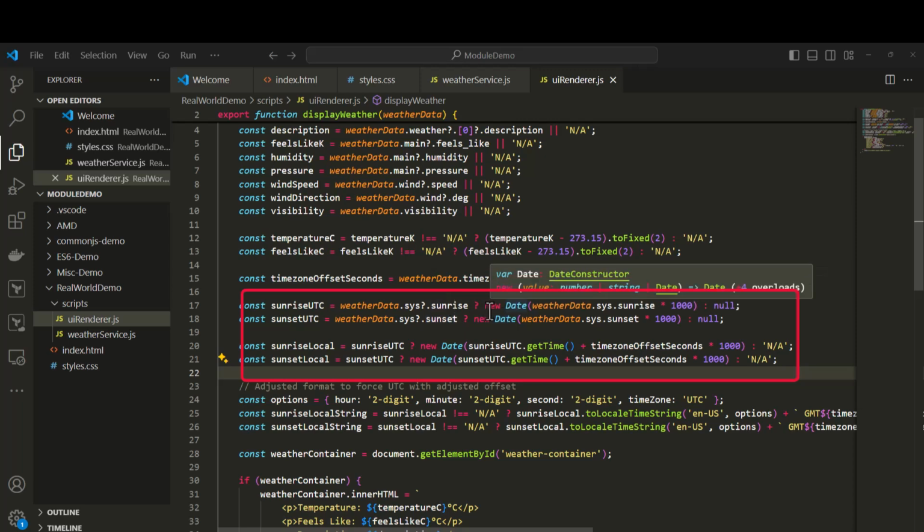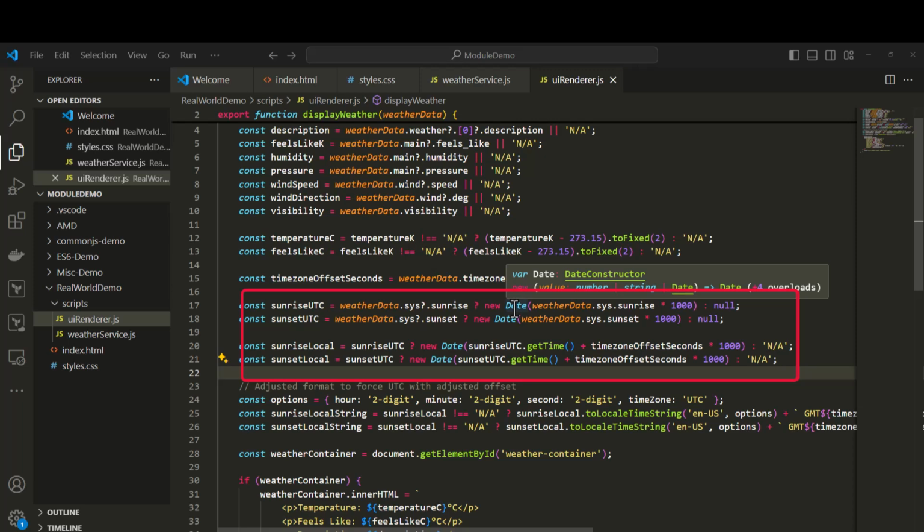And the sunrise value is a Unix stamp in seconds that indicates when the sun will rise in UTC, or coordinated universal time. Now what this new Date says is: if sunrise exists, if it is true, this side after the question mark, this expression multiplies the timestamp by 1000 to convert it from seconds to milliseconds, which is the format expected by the JavaScript Date object.